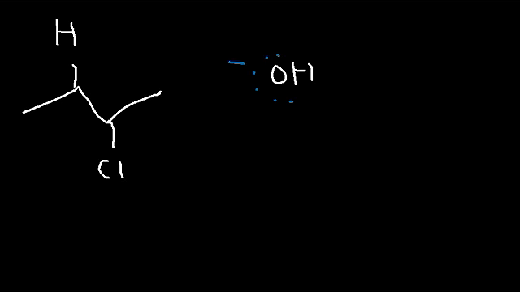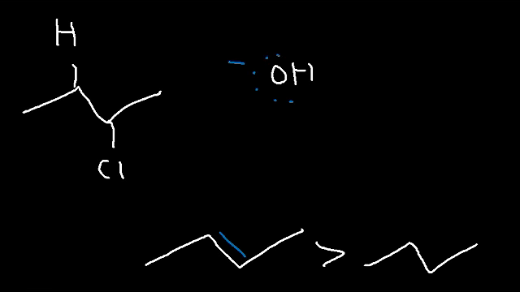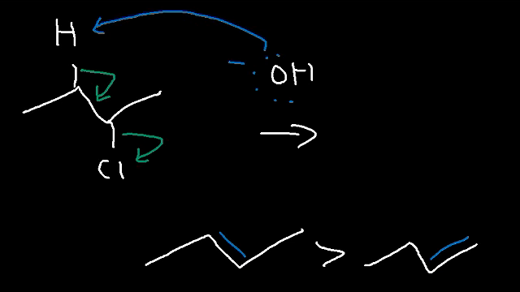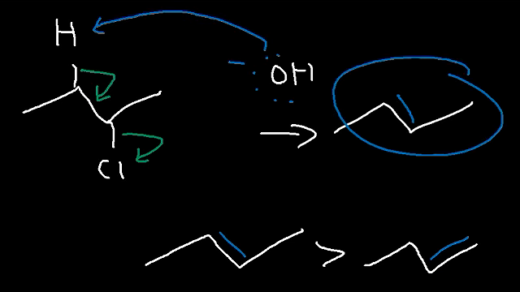And because disubstituted alkenes are more stable than monosubstituted alkenes, this is why we get the more stable alkene, which is the Zaitsev product. As hydroxide grabs the hydrogen, this is going to form a double bond, kick out the Cl, and so because we have that alkene-like transition state, we're going to get the most stable alkene. So anytime you have a good leaving group and a small unhindered base, you get the Zaitsev product.